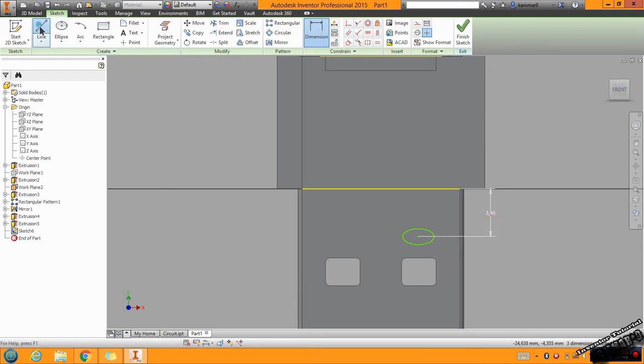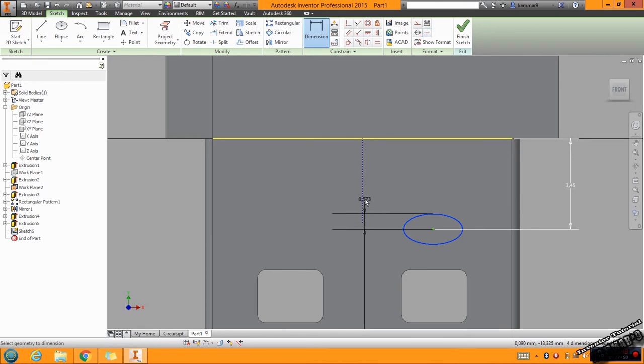And I will add a line here. Okay, and I will make it a center line, and I will return to the dimension. Okay, from here to here we have 2.75.